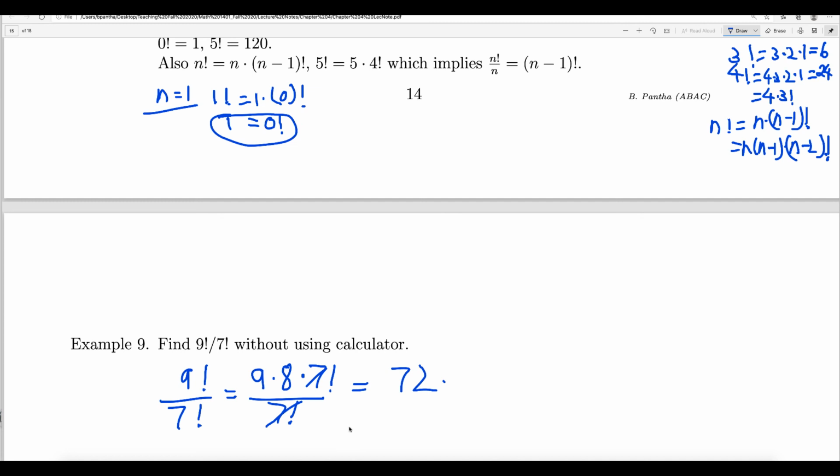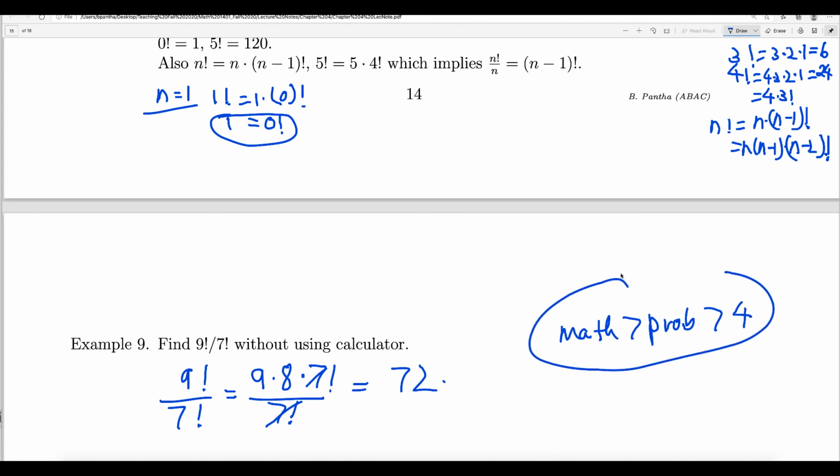In your calculator, you can find factorial by pressing math, then going to probability on the very top. Use the right arrow to find probability, and then number 4. So math, probability, and then number 4 will give you the factorial. You can find the factorial that way too.